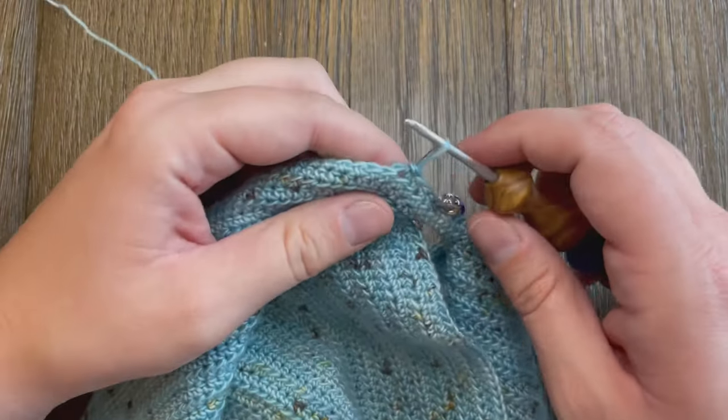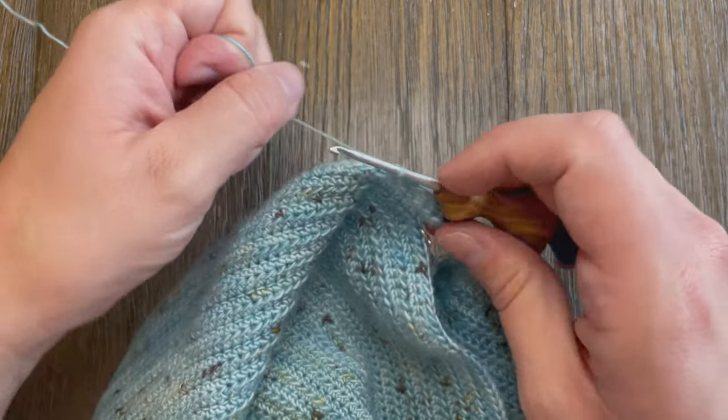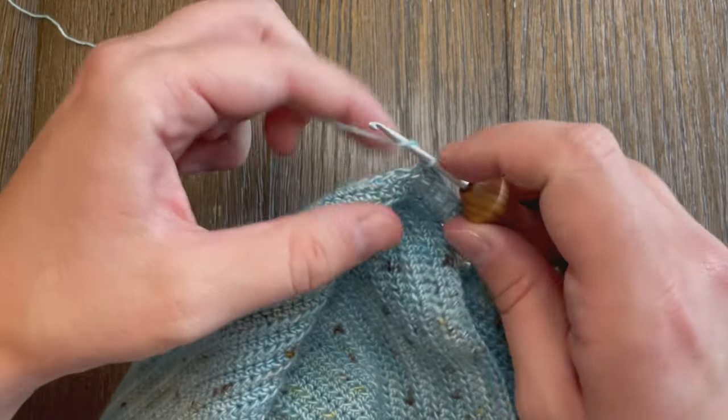And that is pretty much all you need to do. So go ahead and work up your body. I will be working the remainder of my body off camera. And then the next step is going to be doing the join as you go band along the bottom hem of the body of your sweater.